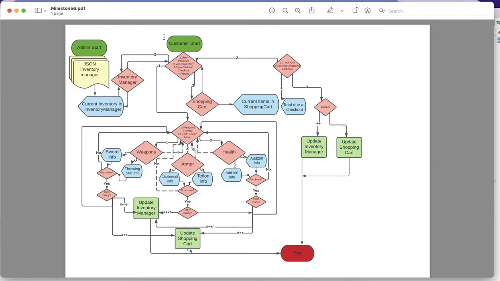So the customer on the same server will be able to view products, view inventory, view cart, and return items. Everything else is the same from the past milestones.